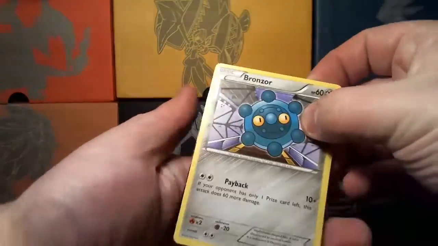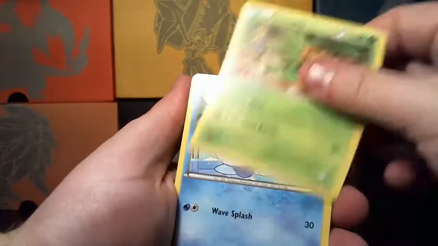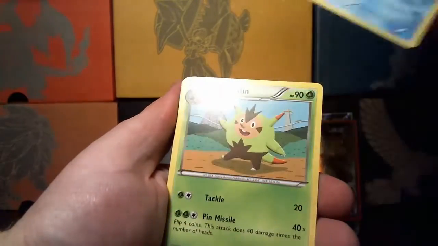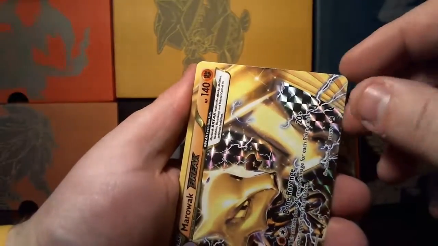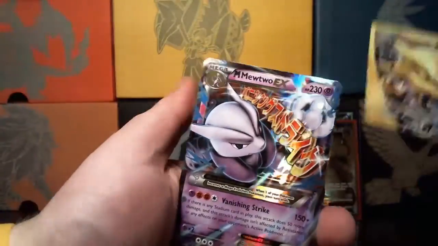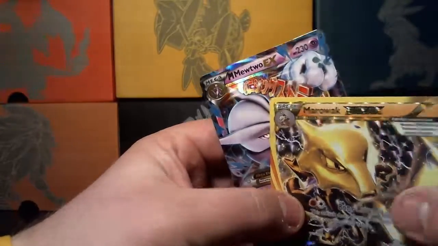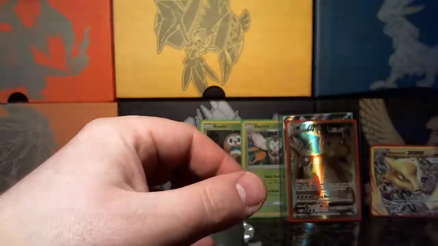Bronzor, Chespin, Ziplock, Noibat, Chespin, Vanillish, Quilladin, Behemoth, Marowak Break. Oh, look at me, and we've done it. Mega Mewtwo EX. Look at that, double whammy. Three hits, two packs so far, people. That's insane. I think Marowak is a swap. I know I have Marowak already.